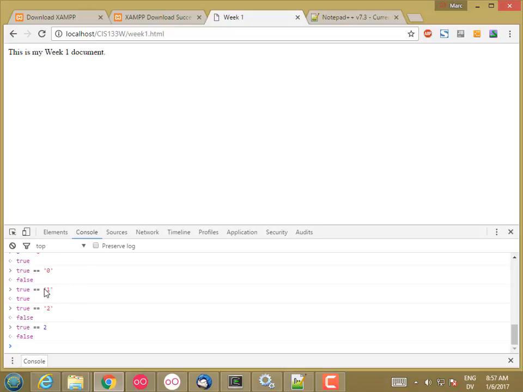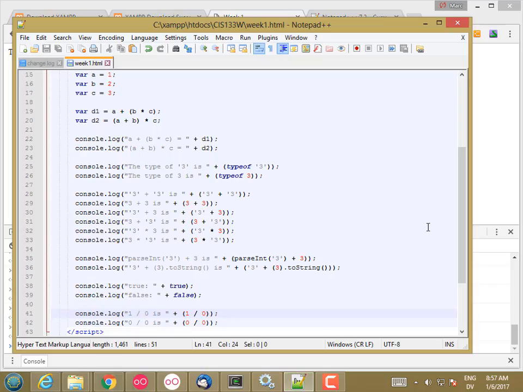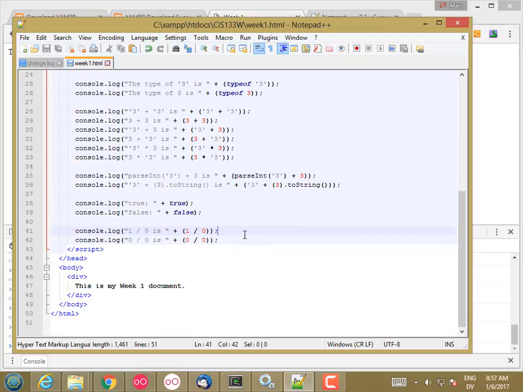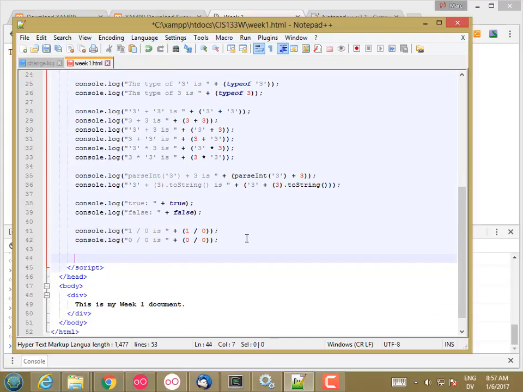So once again, the rules are a little complicated, but as part of the assignment, the lab this week, I'm going to ask you to write some rules that log values to the console. So I'll get you started here. 1 equal true.